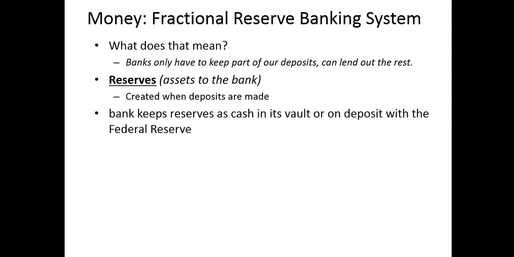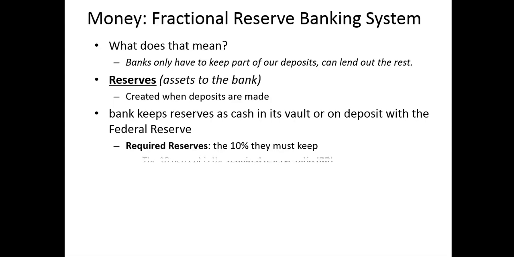So banks can't lend it all out, as we'll talk about. That's why it's called a fractional reserve. They have to keep a fraction. They can't lend it all out. They've got to keep some of it there. And what they do with that, either they literally keep cash in the vault, or predominantly deposits at the Federal Reserve. Now, although this isn't an exact number, more or less at this moment in history, the U.S. commercial banking system has required reserves of 10%, which is called the required reserve ratio.